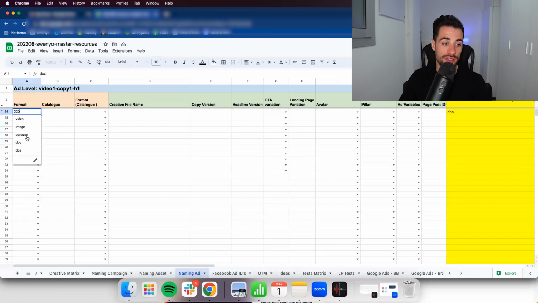Like I said, if we were using the DPA, you would want to put what catalog you're using. So you can identify, right, this ad setup is doing well, but what is the actual catalog? Because you might be using the same ad with the same creative, but different catalogs. So it's the catalog as the variable, not the actual ad. So I'll put the catalog in the name if it's relevant.